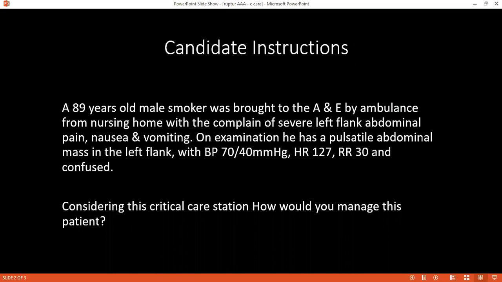Right. So if you have read and understood the critical care scenario, kindly tell me how would you manage this patient next? I would manage this patient according to the CREST protocol, and it will involve the assessment of the patient according to the A, B, C, D, E rule. I will first assess the airway of the patient and will attach high flow oxygen if the patient has a patent airway.